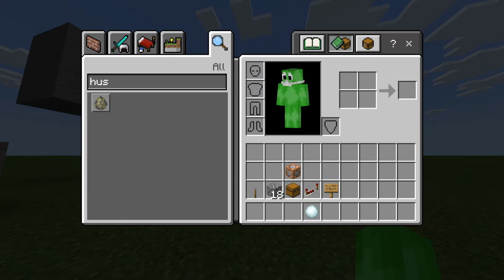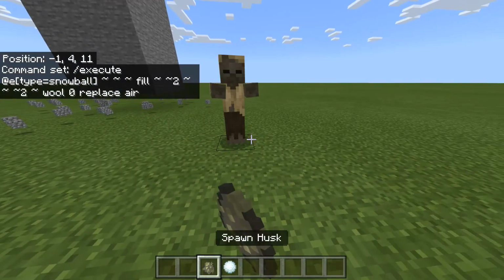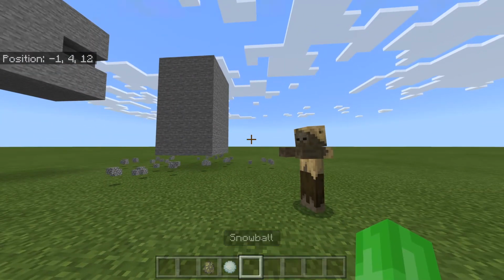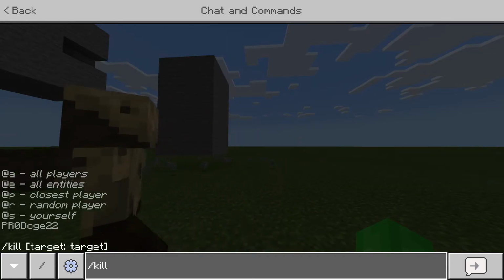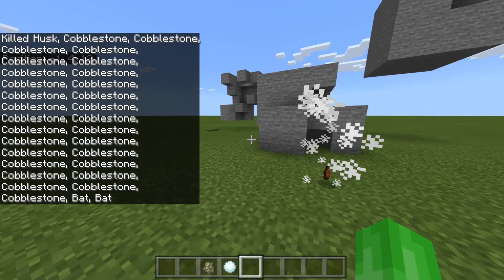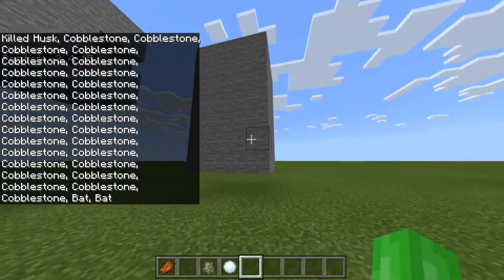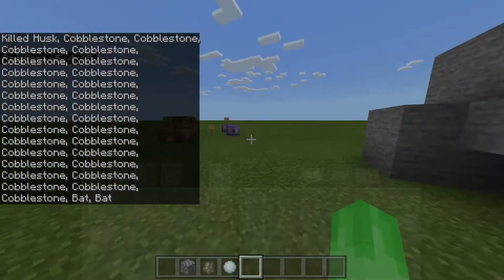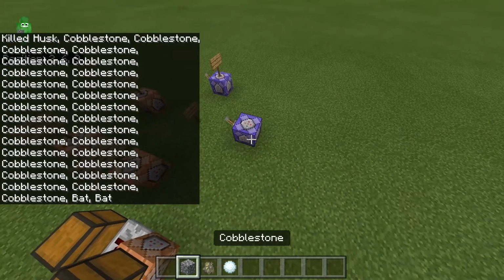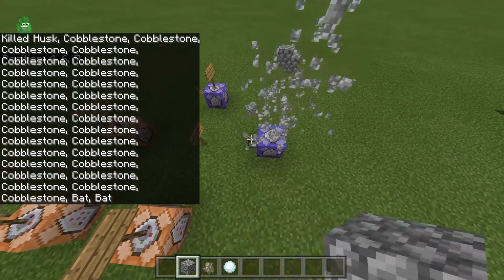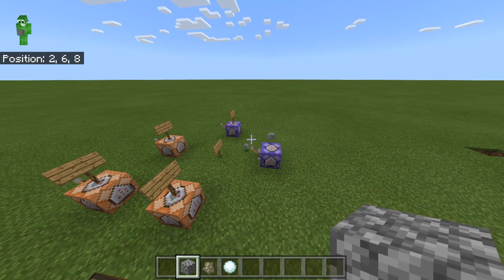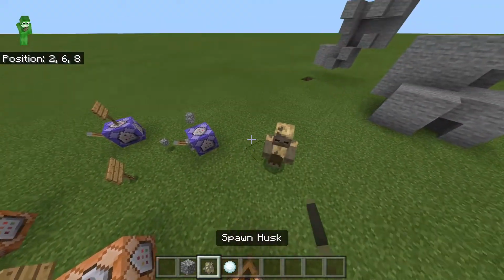if I have a husk. I like husks because they're zombies, except they don't get burned in the daylight. Let's say I wanted to kill @e, and I just wanted everything to die. That'd be fine. But let's say I wanted only items to be killed. What I could do instead is, wait, I also need a husk to demonstrate.